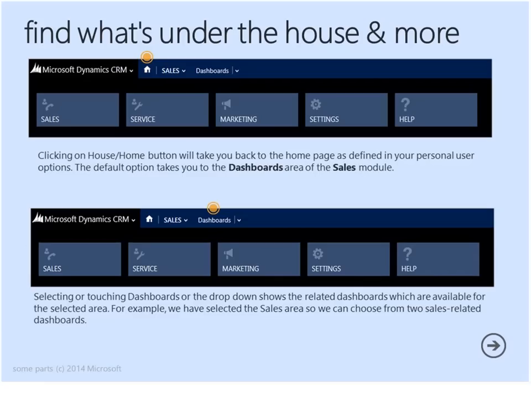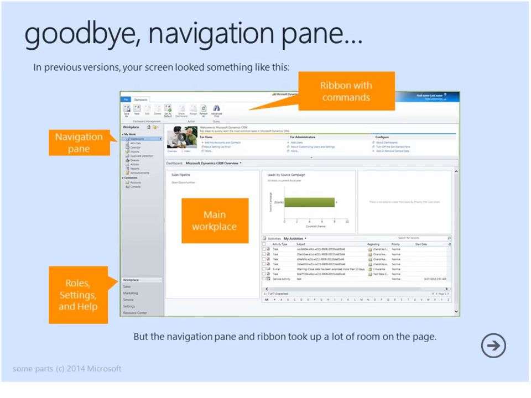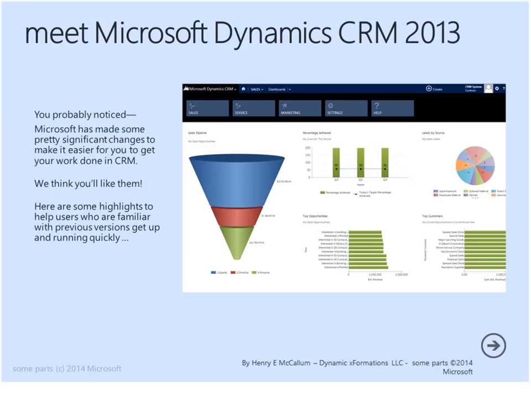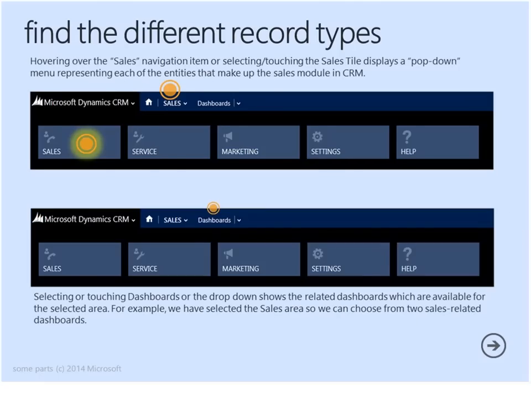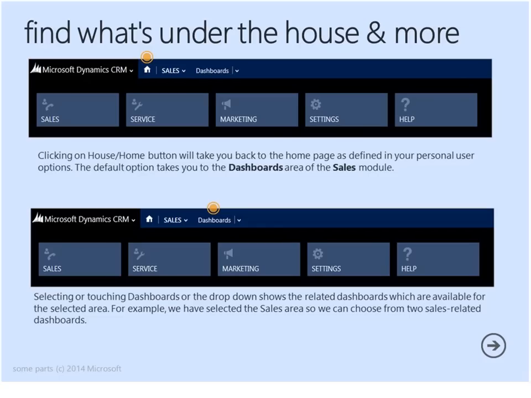All right. So again, this is actually the last slide in regard to that. So here we're talking about, again, the whole concept of that house. If I click on the home bar, it's going to take me back to my default settings. By default, the dashboards for sales are shown as the default for everyone. So basically that takes us back to slide number 1. The other areas, the dashboard stuff, again, shows the related dashboard.